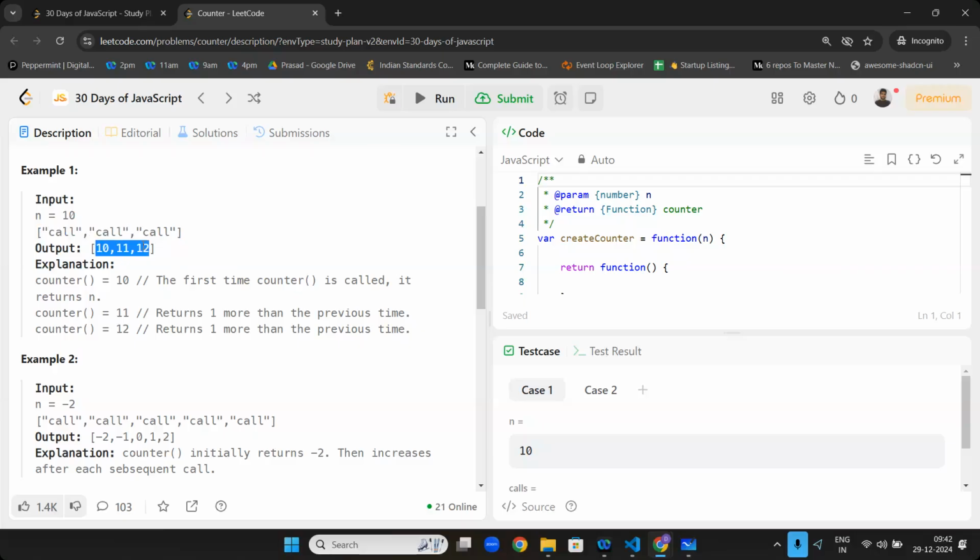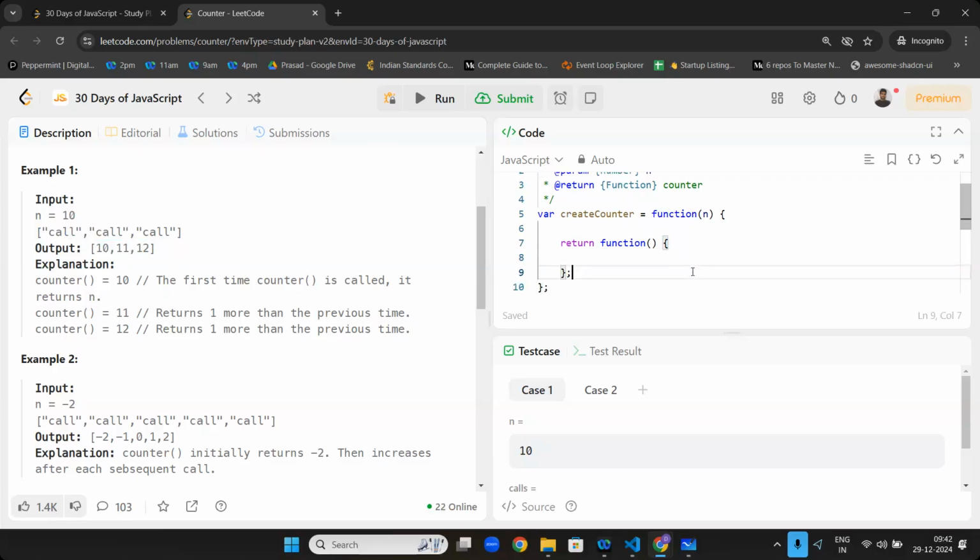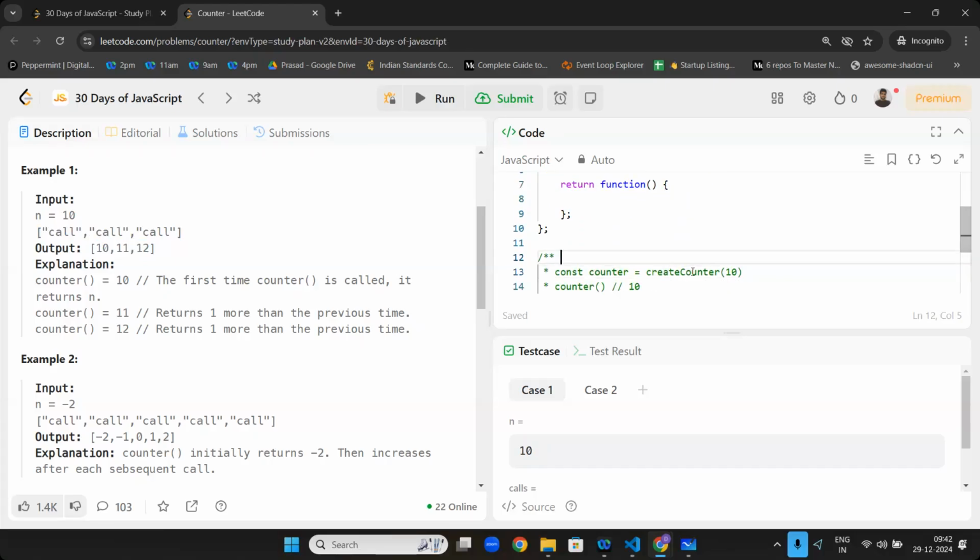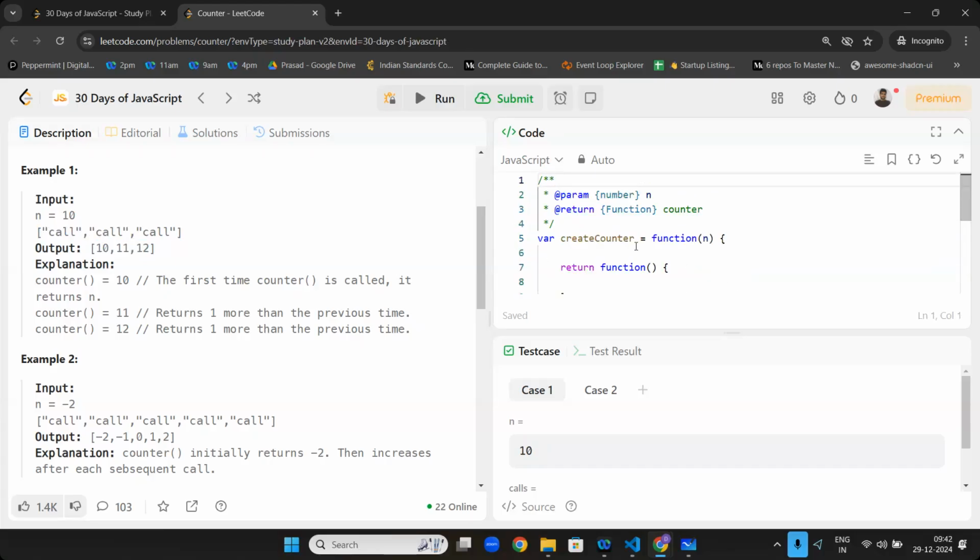Sir, the first time you call, 10 should come. Second time you call, third time you call, then write a function. Simple. Which one do you want me to use? Do you want me to use a normal function or an arrow function? This is a function expression.